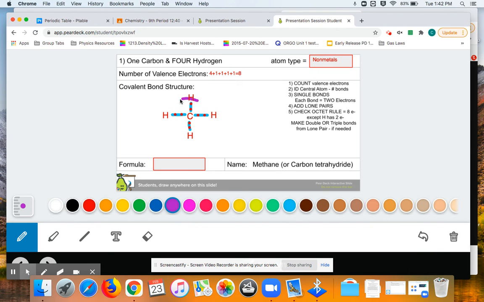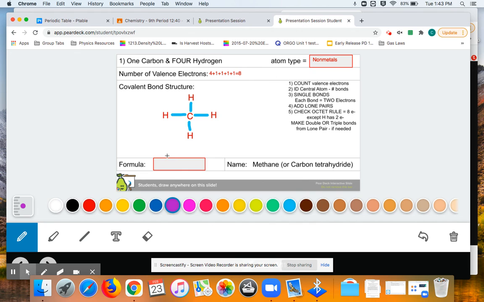And then I'm checking this carbon. So any electrons that are touching it, I am counting, right? So this has 1, 2, 3, 4, 5, 6, 7, 8 surrounding it. It is happy because it has 8. So that is good. That is fine. This is finished. So I don't need to do anything else. And again, I'm going to erase these now at this point. You don't need those there. If you want them there, I don't care. You can leave them. That's fine. But this is a perfectly acceptable final. This is like the final answer.